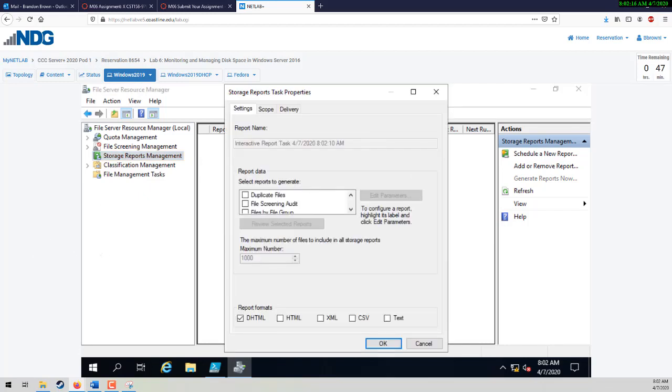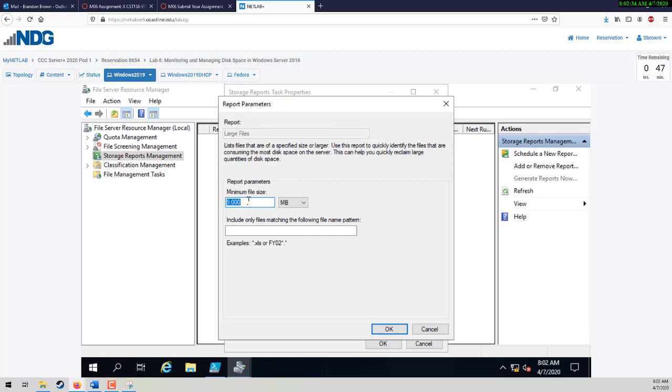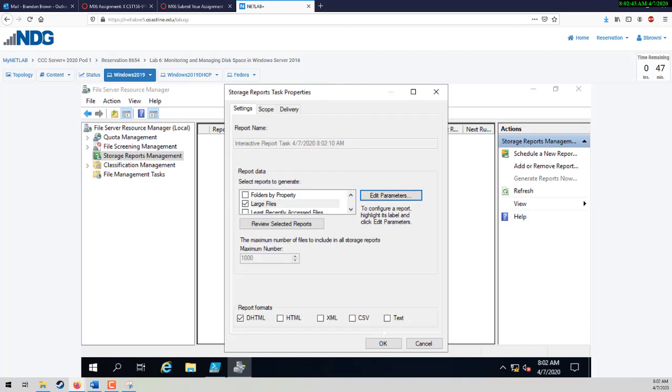And from this dialog box, we're going to select Reports to Generate. We're going to select Large Files. We're going to click Edit Parameters, and we're going to change that from 5 megabytes to 25 megabytes. So 25. And click OK.